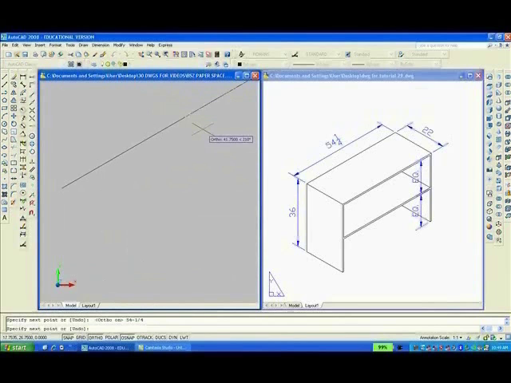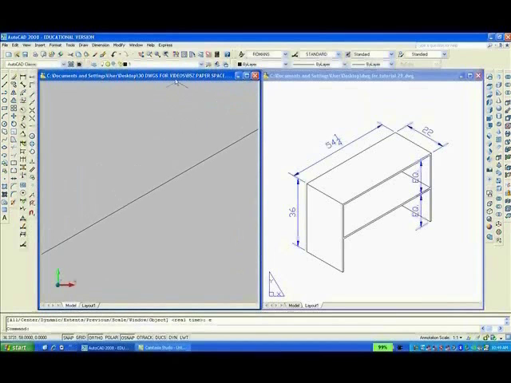Of course, we always draw the real value. So it's out in space somewhere, 54 1/4 inches long. So I'll hit escape and then Z, enter, E, enter. That zooms extents. Now I can shrink it down to a size where I can work on it, like that, and I can pan it.